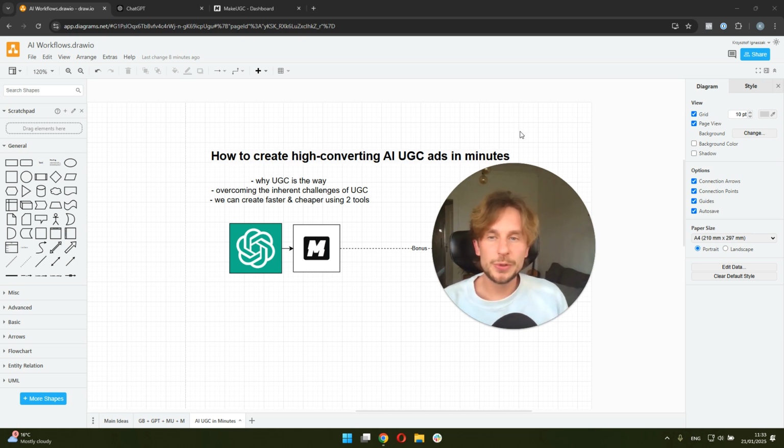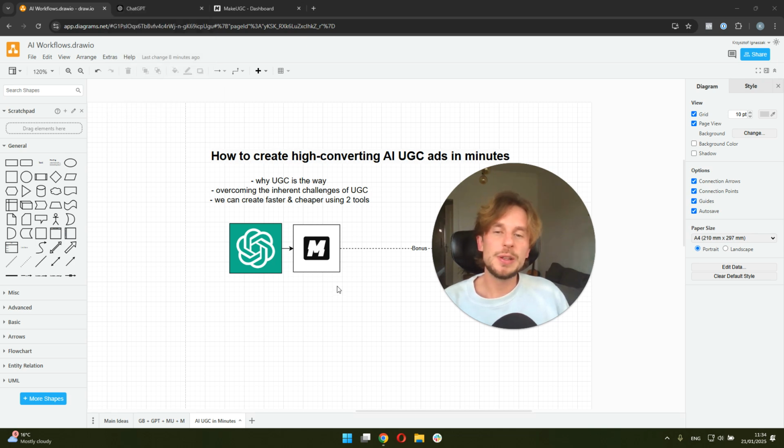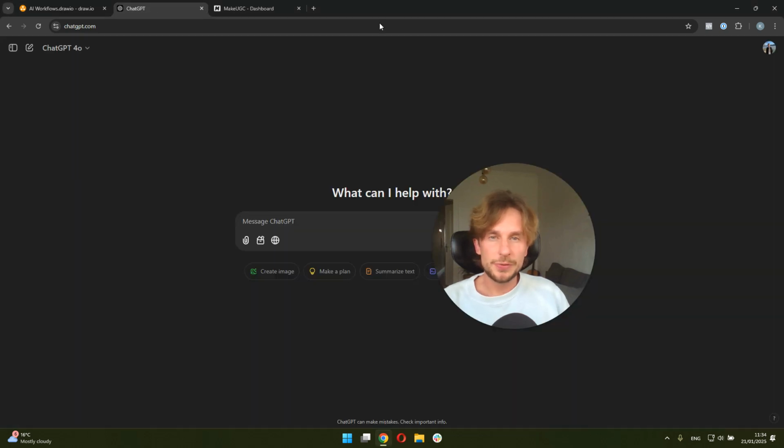So the first tool, most of you can probably guess what that is. That's ChatGPT. So we're going to use ChatGPT to generate a converting script, a catchy script for our video, which we're then going to input into this second tool, which I'm going to talk about in a second. So first of all, let's go into ChatGPT. I mean, most of you are probably familiar with this tool. You can use the free version for this. It will work completely fine. You don't need the premium version for this. So, again, talking about cost efficiency, this can work really, really well.